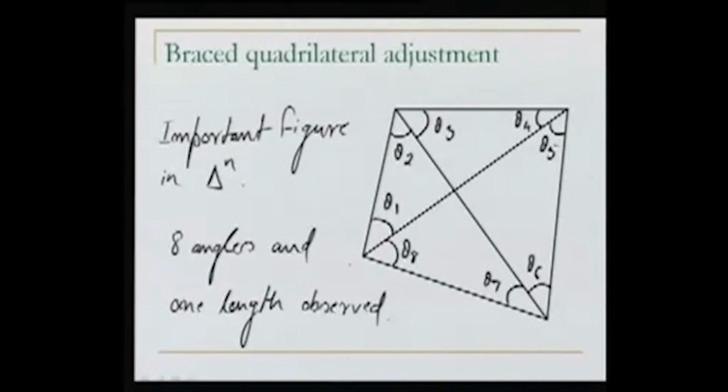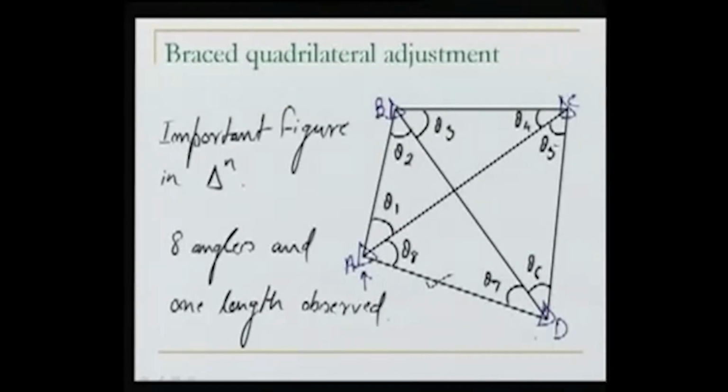Now we will see the adjustment of a base quadrilateral. We know what a base quadrilateral is; we have seen that when talking about triangulation. And we will do this adjustment by the condition equation method. Now a base quadrilateral, as you can see here, has A, B, C and D. These are the triangulation stations. And from these stations, we know one of the lines. This line is known from previous triangulation, or it has been measured. So this is known to us.